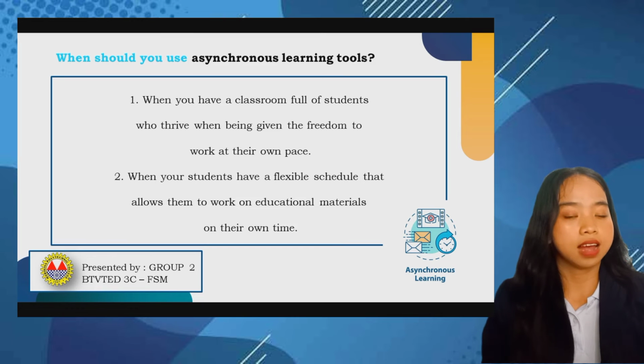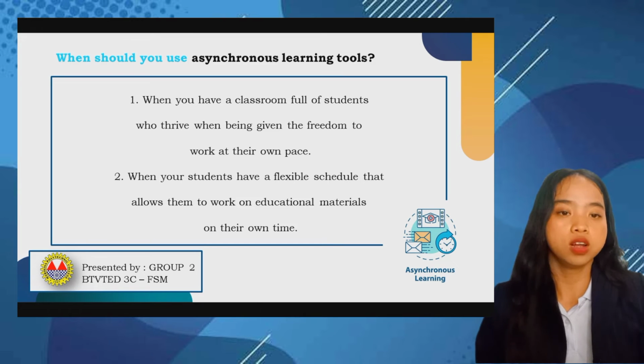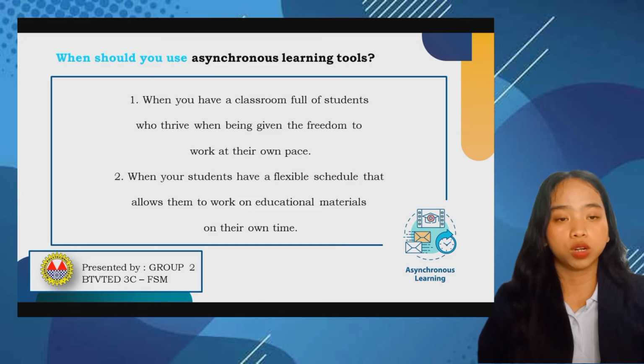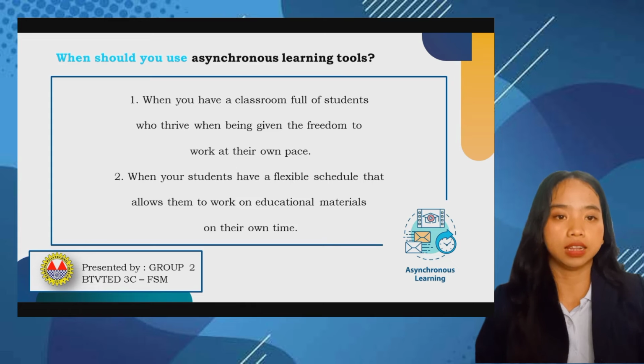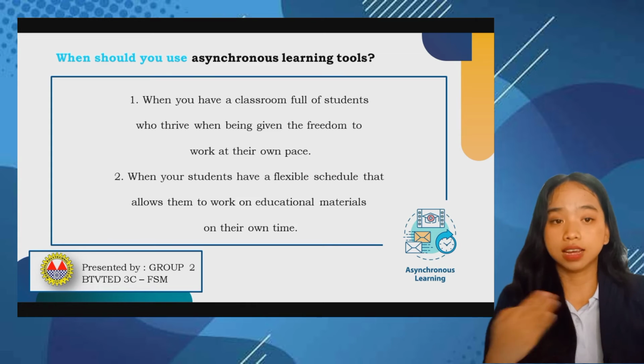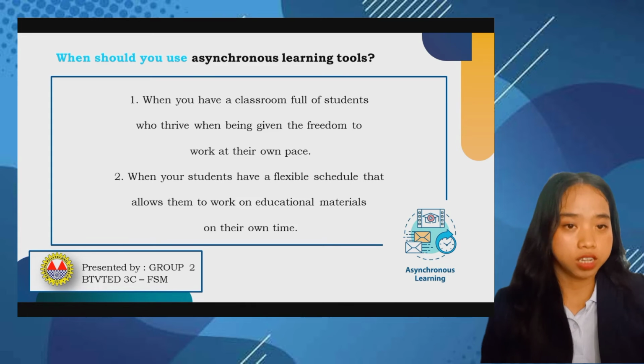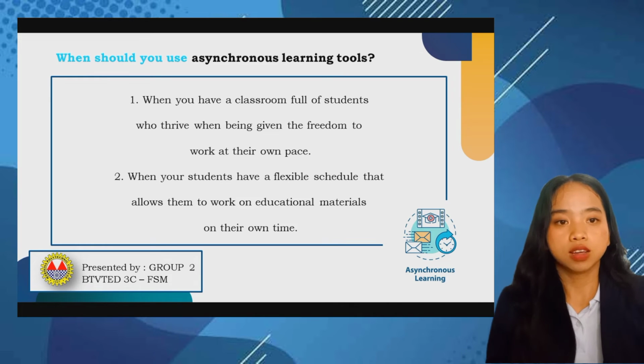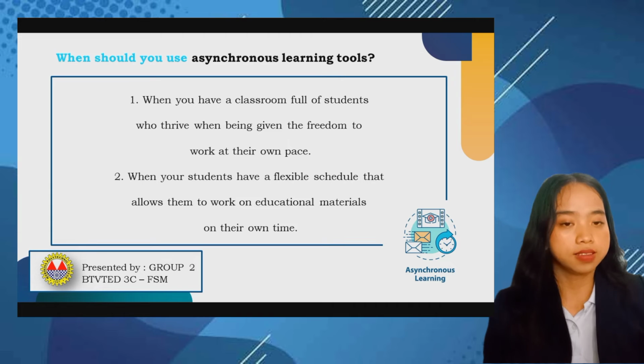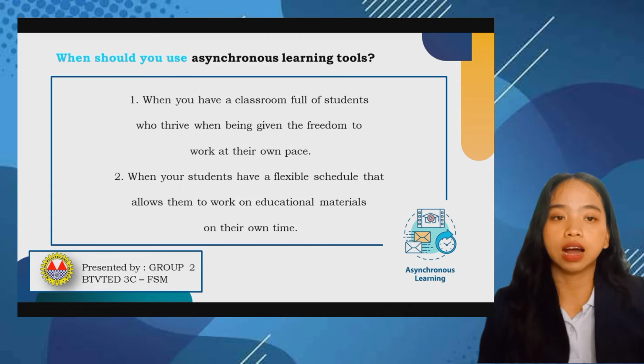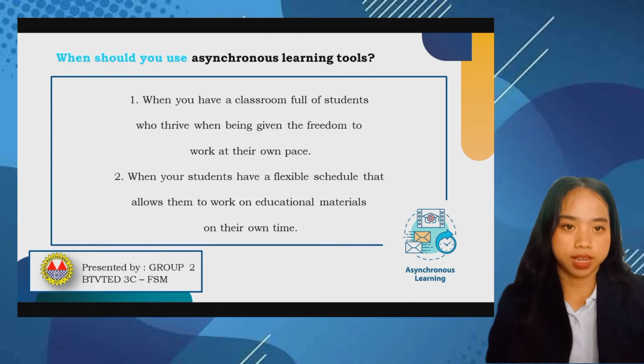Second, when your students have a flexible schedule that allows them to work on educational materials at their own time. As I said earlier, there are teachers who post all or some of the modules in Google Classroom that allow students to access and have advanced reading whenever they want.